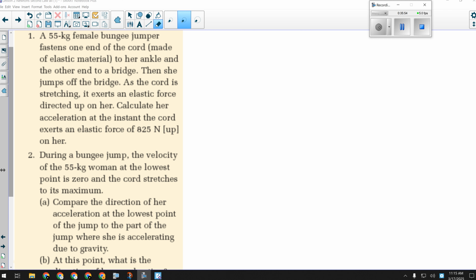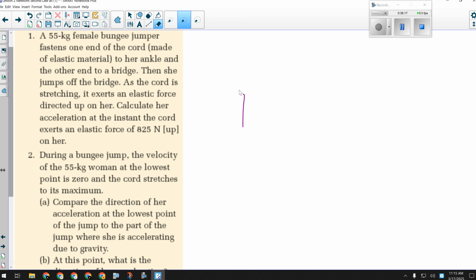Is the bungee jumper really just an elevator? Yes. We have two vertical forces, one downwards, one upwards. It's just an elevator question. So is me throwing something straight up in the air. That's also an elevator question. I have an upward force and a downward force. Anything that's just vertical is technically an elevator question.